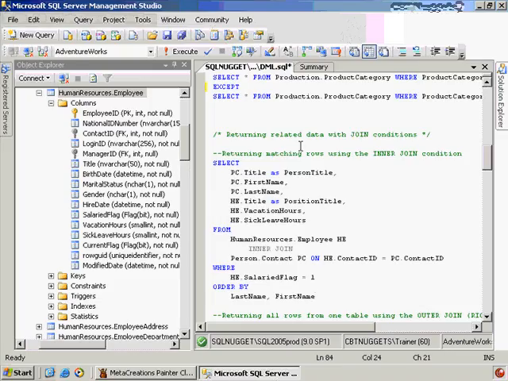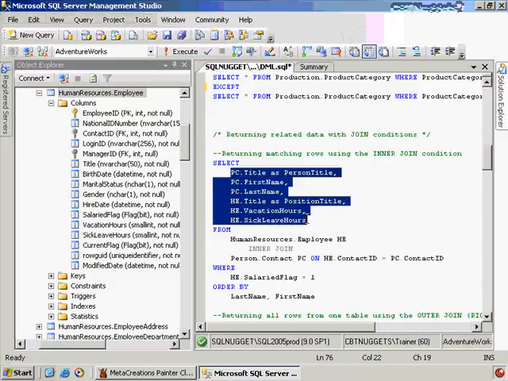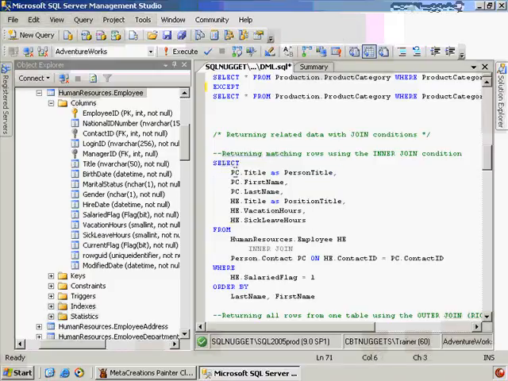And if we go back into our query here, we have our standard select statement with all of our columns listed out. I'll explain these, they're called aliases, in a second. Ignore those for now. But you can see when we get to our from clause, same thing. We're just selecting from an employee table. The difference here is we then use an inner join condition, and we say we want to join our contact table to our employee table, right?